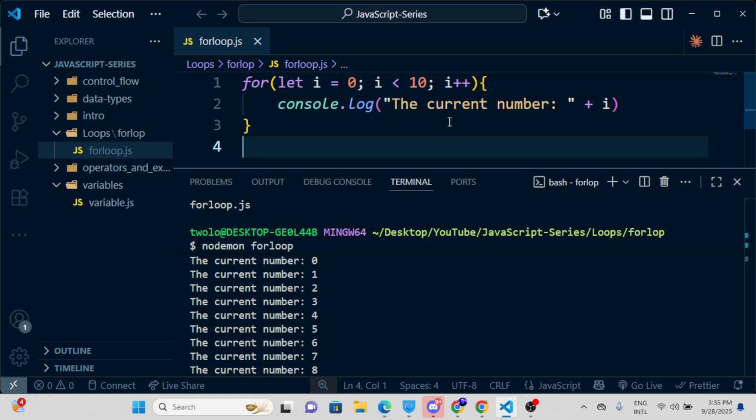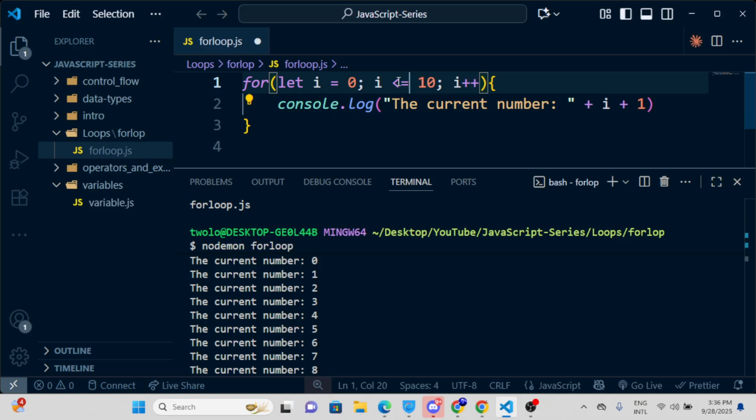If we want to start counting from 1, there are a few techniques we can use. This is based on how you understand the program so that you have the ability to make some of these changes. Let us say we don't want to start counting from 0, we want to start counting from 1 to 10. First we can add 1 to our variable. And here we will say less than or equals to.